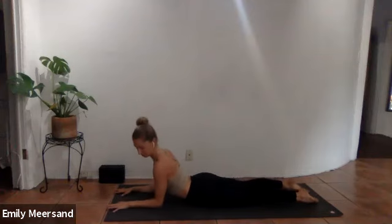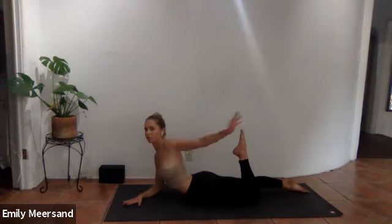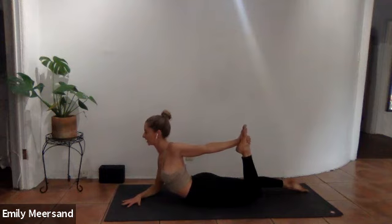Elbows drive underneath the shoulders. Pull the chest forward and start to walk your right palm over towards the left wrist. Bend into the left knee. Reach back with that left hand. Grab for the inner edge of your left foot and then kick back to open the left shoulder, the left pec. Keep kicking back. Square the chest towards the front of the mat. Last breath in.